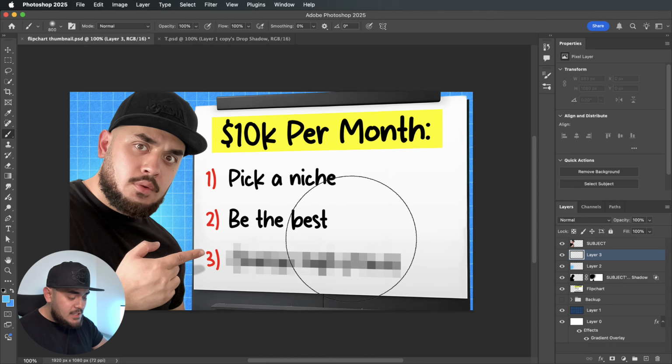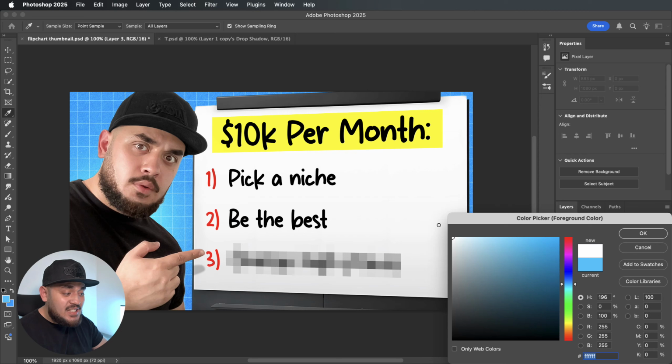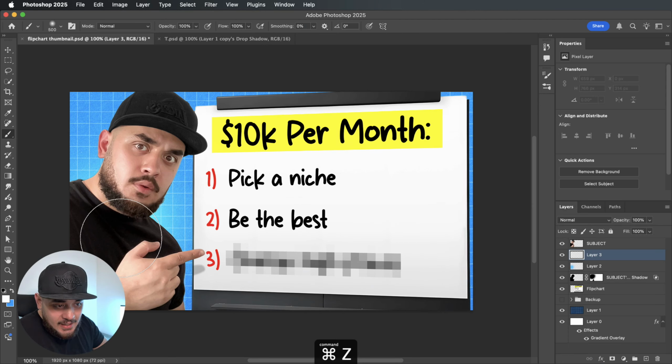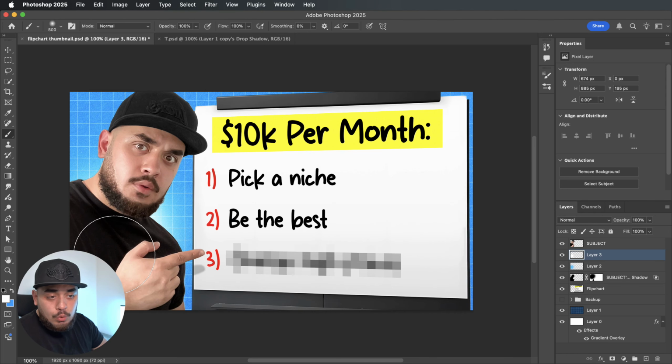Above that, let's decrease the size of our brush ever so slightly, and let's now select a white color, and paint in a bit more light closer to the subject just to enhance this overall glow effect we have going on. So you can spend as much time as you want on this step. I'm trying to do this pretty quickly for the tutorial. This looks pretty good to me.